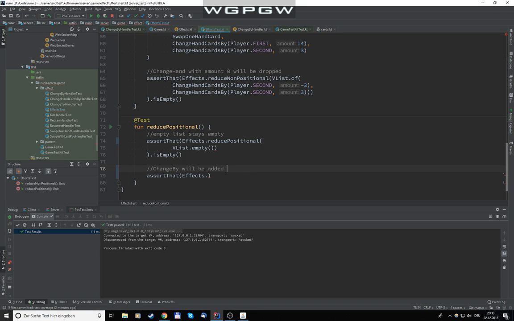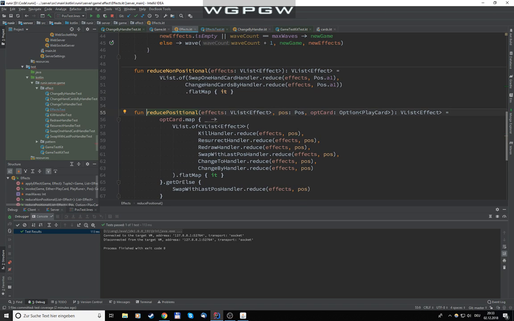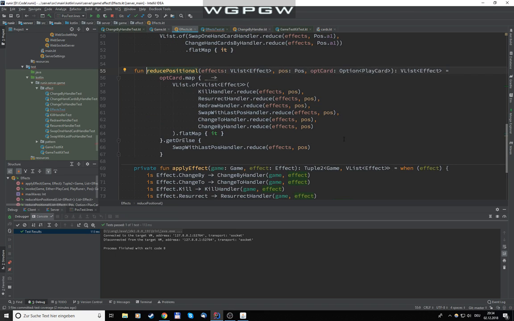Okay. Reduce push positioner, okay. Yes, if there's no card for positional effect, then nothing will happen, except in this one case with the swap as last position.